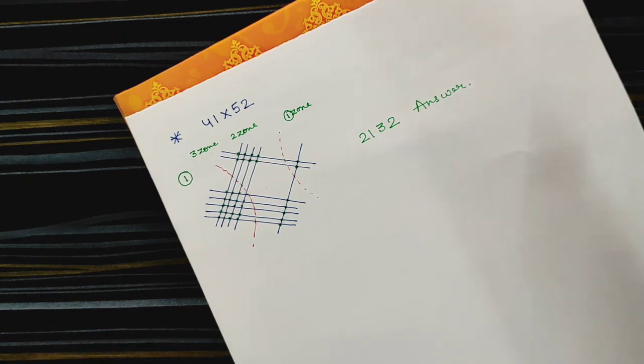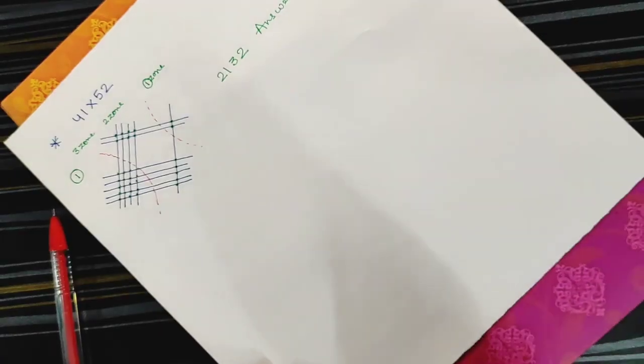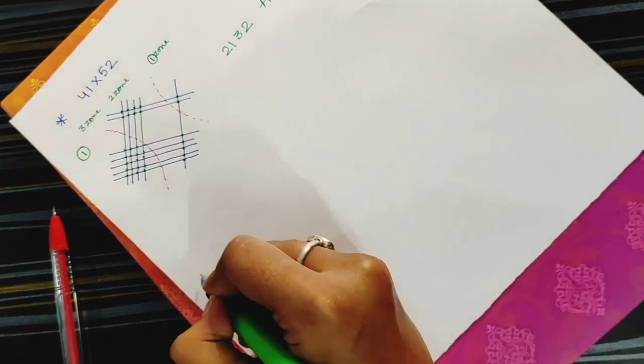Hoping you guys have got this problem. If you have not got, do check out our previous video for the basic of Japanese trick for the multiplication of two digits. If you still have not got it, do comment in the comment box. We will try to solve your query. Now let's see one more problem.